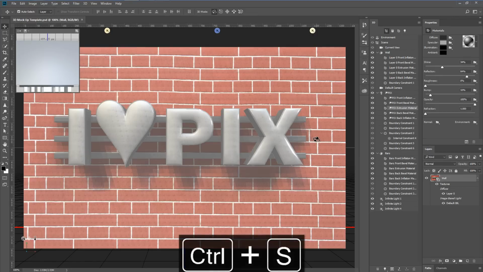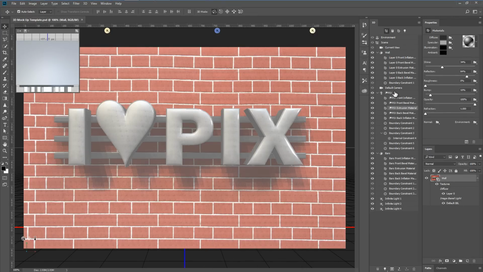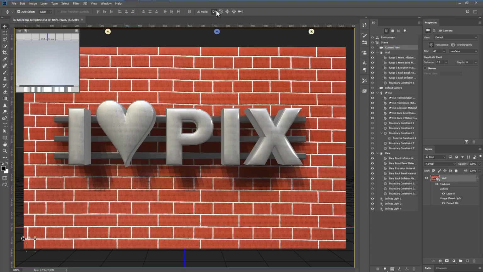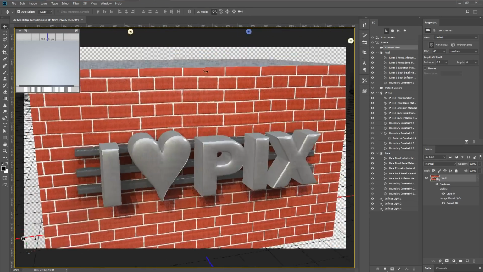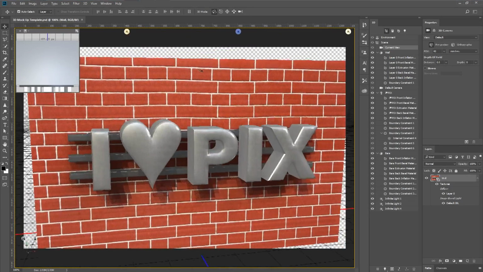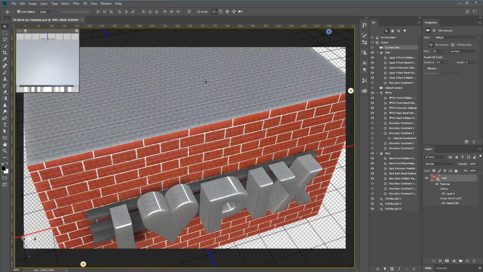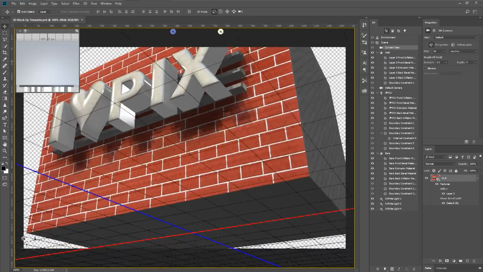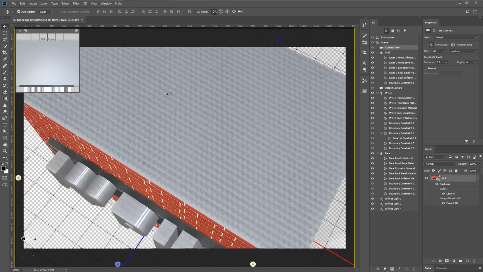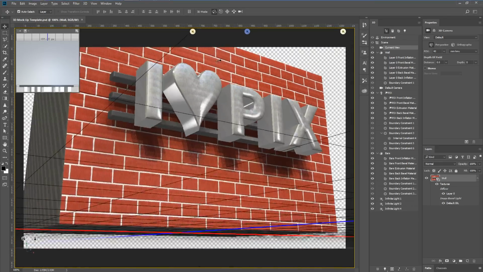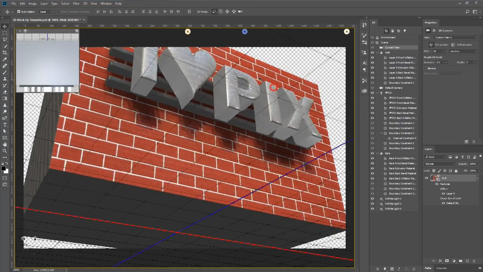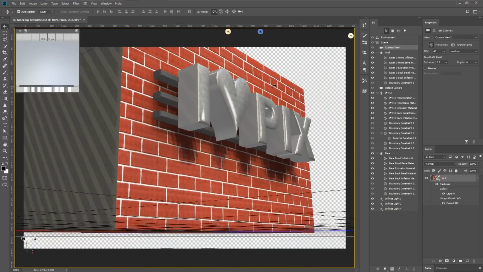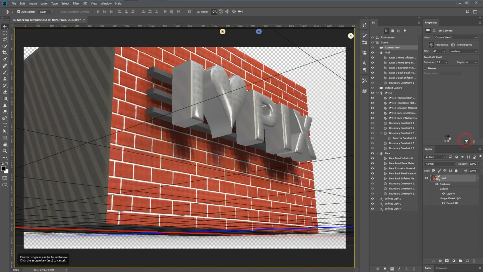What do we do now? Just going to save it just in case it crashes. Let's work on the angle. Let's work on the view. So if I take the orbit tool in the current view, I can see that the wall looks cool, but it's a very small wall. And I find I prefer working with small textures in Photoshop, because Photoshop does not like large textures. I want either this kind of view or I want this kind of view. So we'll have to work a little bit to make sure that the texture is filling the entire image.